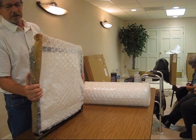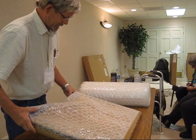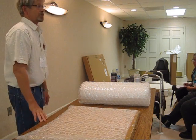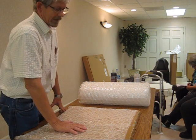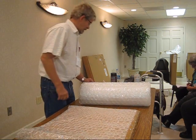Being an artist traveling up and down 95 numerous times out of the year, taking a body at work and trying to take 20 of these with me to an art show, I'm able to stack flatly 8 to 10 of these on top of one another because of this size bubble wrap.